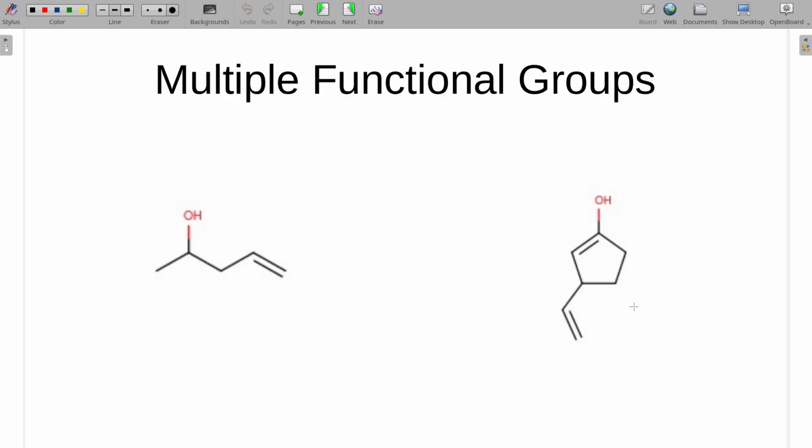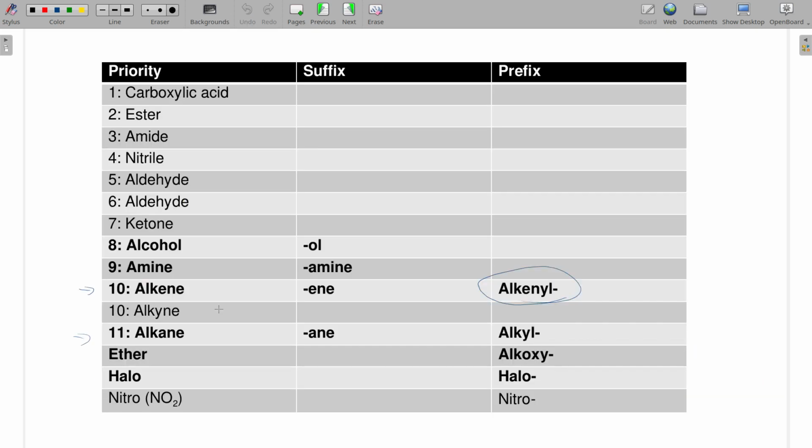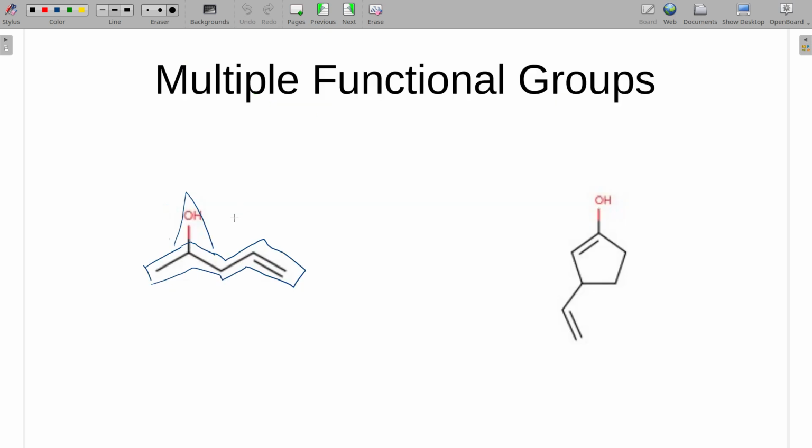Alright, when we have multiple functional groups, that's going to happen often, but not always. Like on this first one, there is no reason I couldn't put the alcohol as part of my backbone and the double bond. So that could be my backbone, and that is not a substituent, that's part of my backbone. Alright, what is going to change is how we number it. I have 2 competing functional groups, but if I back up to my priorities chart, I see alcohols are higher priority. So when I number this backbone, I want it to have the lowest possible number, so I'm going to put it at the 2 position. Therefore, this double bond starts at 4.